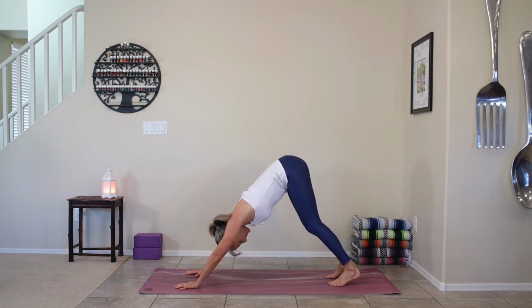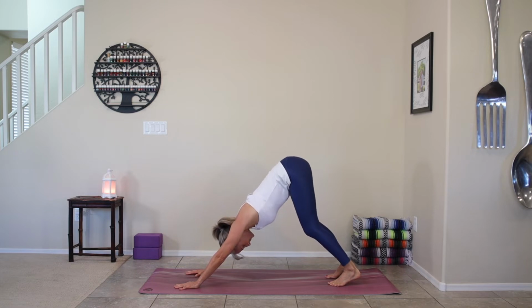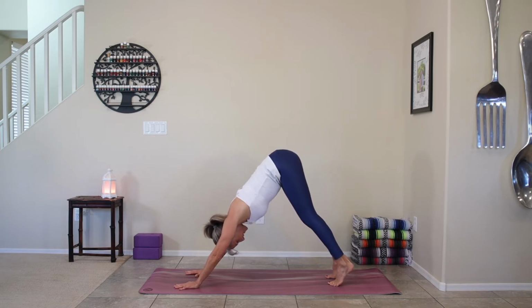And make those adjustments, pedal out your feet if you would like. Shift your hips. Soften the knees. You never want to feel this in the back. Push into the fingertips and the palms. Take a deep breath in. And then let it out.